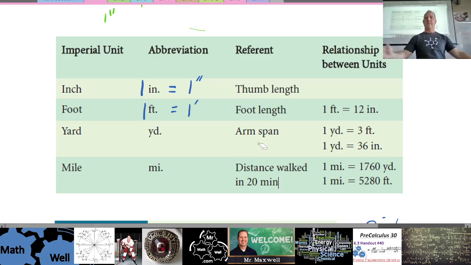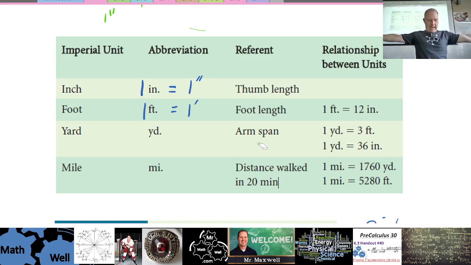Okay, so in estimating, sometimes we use what are called referents. Now, a yard, everybody's built a little different, but if you take an arm span like this, I think that's actually from the middle of your chest to the tip of your finger, I think one arm span is this. So again, here we have a yard. This is a meter stick, but a yard is exactly 36 inches. And this only has centimeters. Isn't that nice? For me, my arms are a little shorter. I'm a little smaller than the maybe average man, but my one arm span would be just slightly less than 1 yard. Okay, so anyways, some reference there.